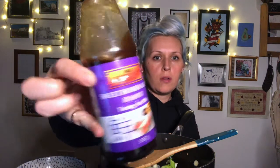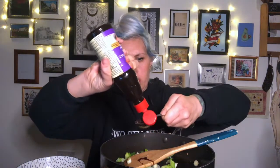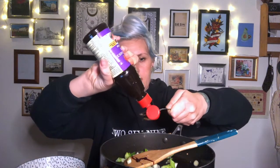Now we're going to put 4 to 5 tablespoons of hoisin sauce into this, which is delicious stuff. I love it. I already know that this dish is going to be tasty. 4 to 5 tablespoons is about 1/4 cup, just FYI. There's quite a lot of hoisin sauce. Actually, I put 3 in because we're not using as much mince as the recipe suggests.